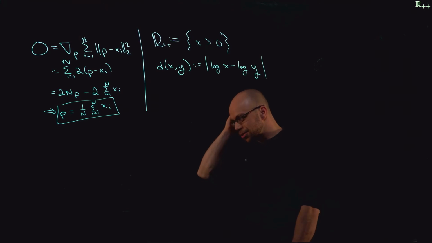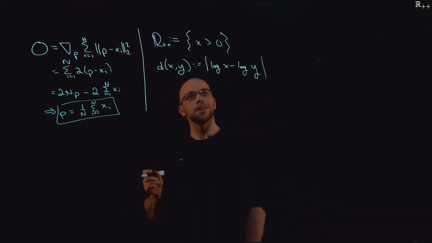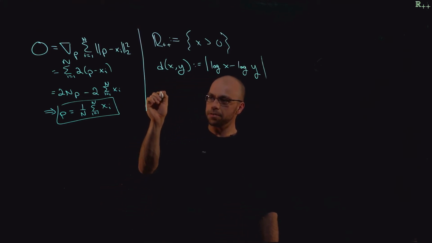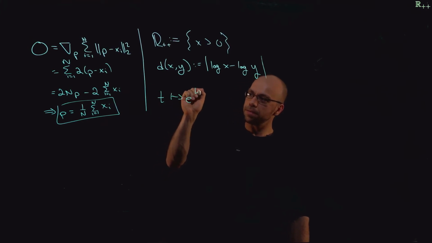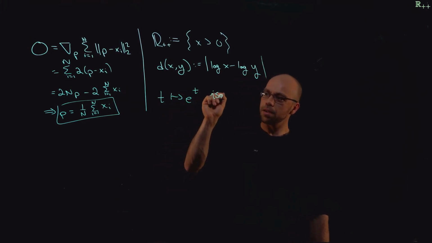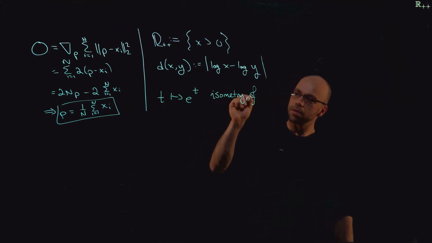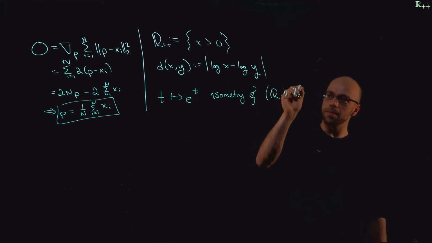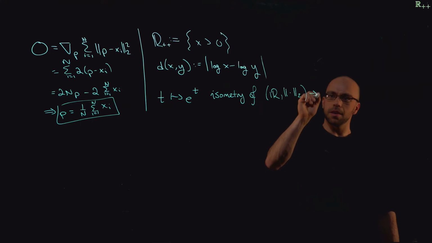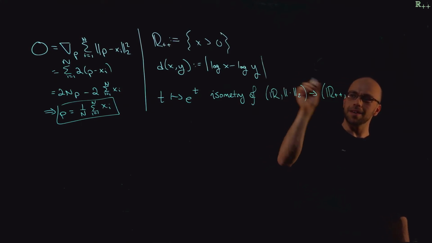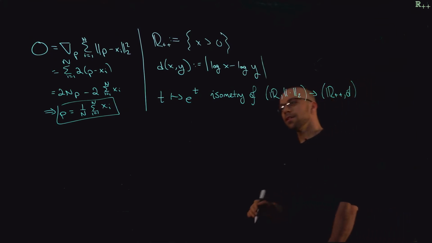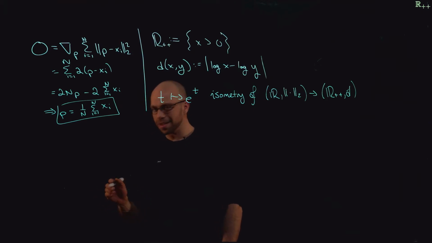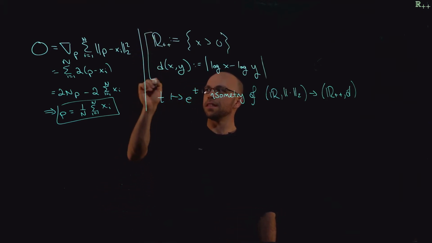So there's actually an isometric embedding of the real numbers into this space, which is really simple, right? Essentially, if I just take t and map it into e to the t, this gives me an isometry of R, just the real numbers with the Euclidean norm distance, into this new space R plus plus and d. One thing that's pretty clear is that isometries preserve Karcher means. And so, in fact, I can write Frechet means in this space.